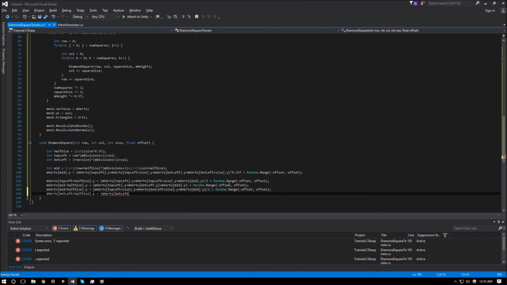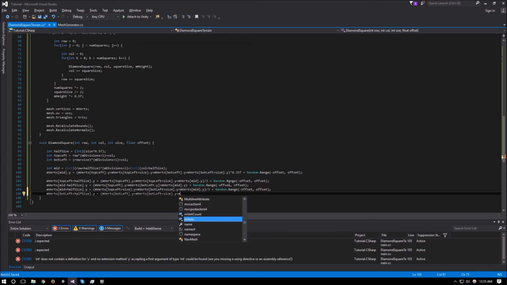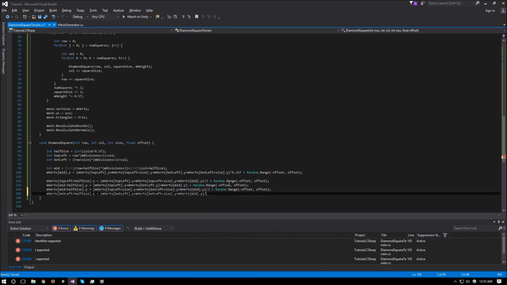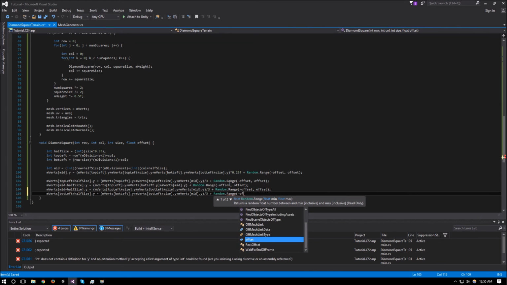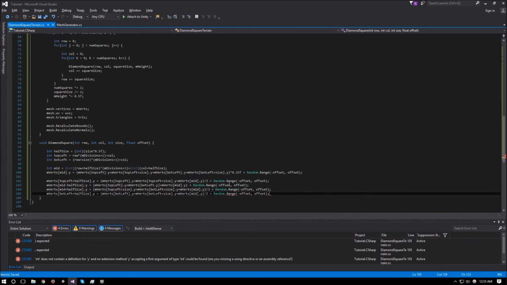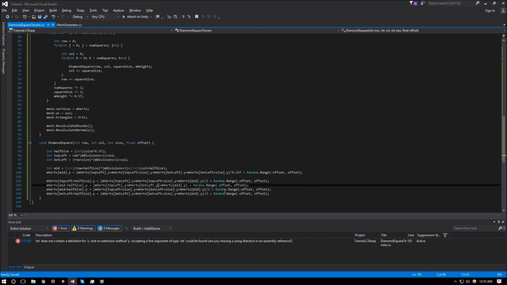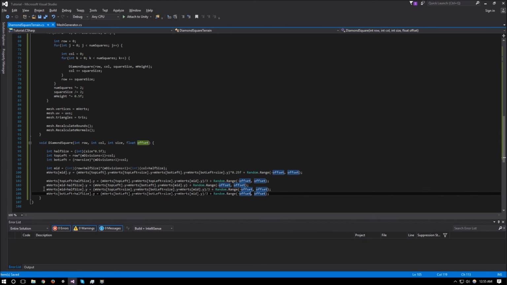So bottom left dot y plus inverts at bottom left plus size dot y plus inverts at mid dot y, divided by 3 plus random dot range of negative offset to offset. Okay, and I see an error here. That's dot y; I put it inside the bracket. So as far as I can tell, this should be okay.